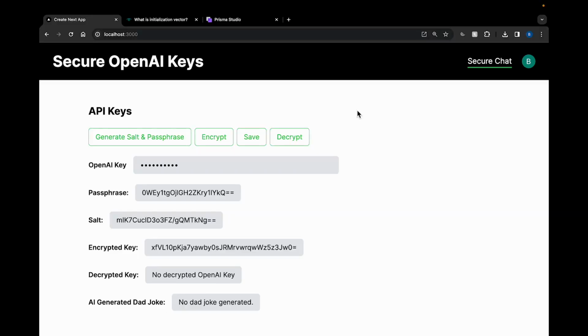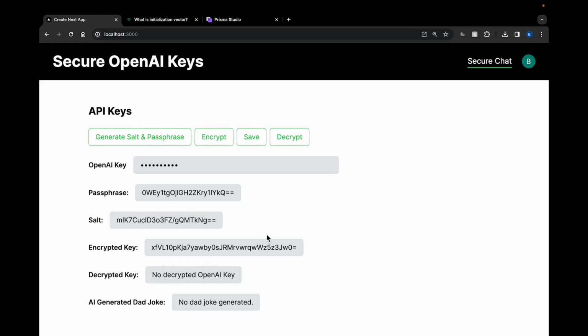Now we're on step number 6, and we're going to decrypt and undo everything that we just did when it comes to creating an encrypted version of our OpenAI key. What I'd like to do is walk you through at a high level what happens when we hit this decrypt button. And then after that, we'll dive into a deep version of what's actually going on behind the scenes when it comes to undoing everything we just did.